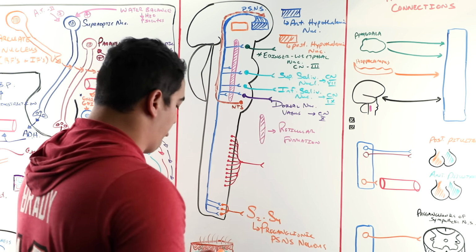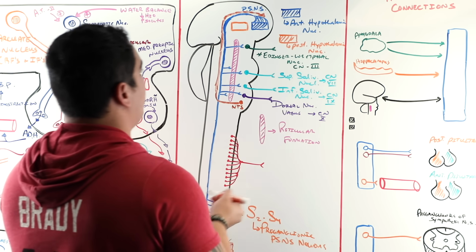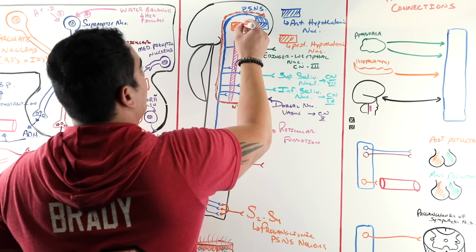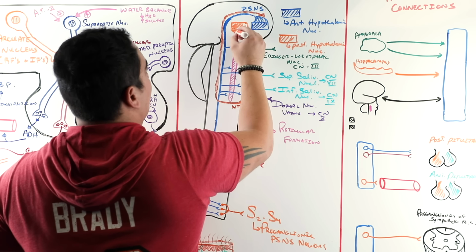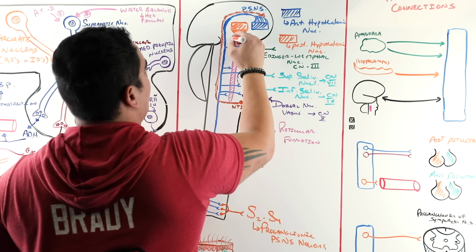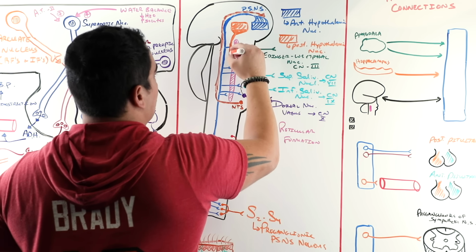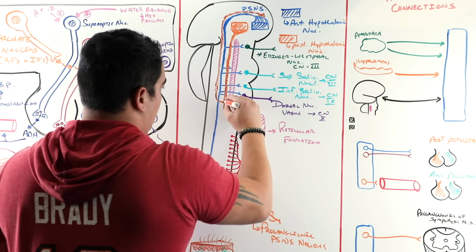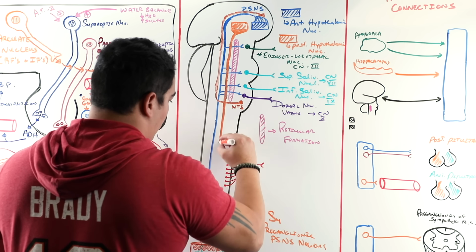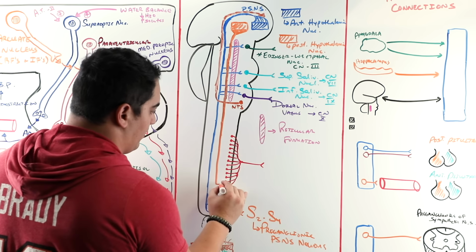Now we got to cover the sympathetic part. Thankfully, this is very simple. The posterior hypothalamic nucleus has sympathetic fibers. And these sympathetic fibers only really go to one place. Thank goodness. Let's descend these guys down here. It's going down, down, down, down. And as it goes down, it only stops at one location.